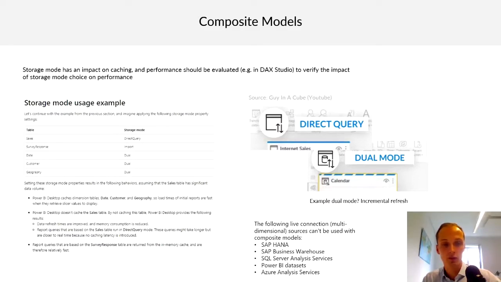When they just need to, let's say, slice some dimension tables, it will use that import connection. If it does need some results from the sales table, it will also use that direct query. So this is really the example of having that dual storage mode and using that composite model basically. We also have a great video on GynaCube that really goes into detail a bit more, but for the exam it's sufficient to know what is a composite model, what is the impact on storage mode, and so on.